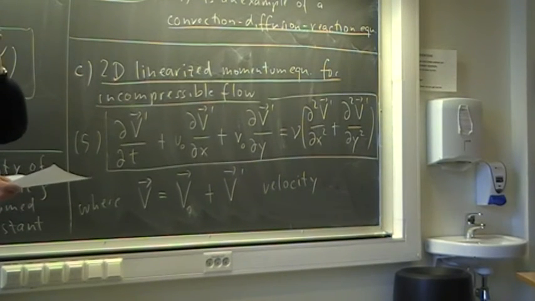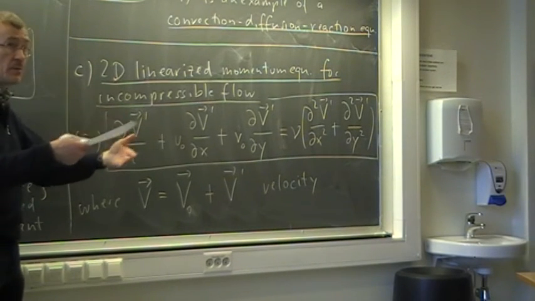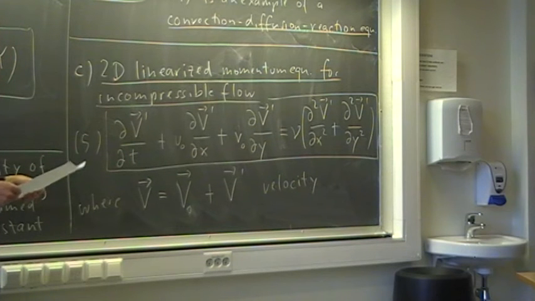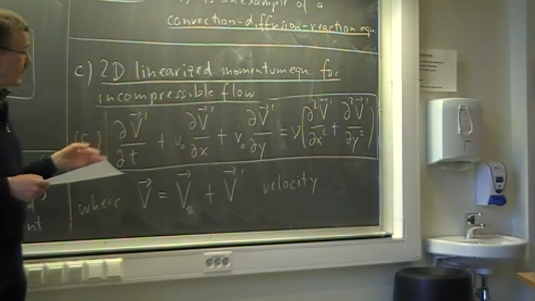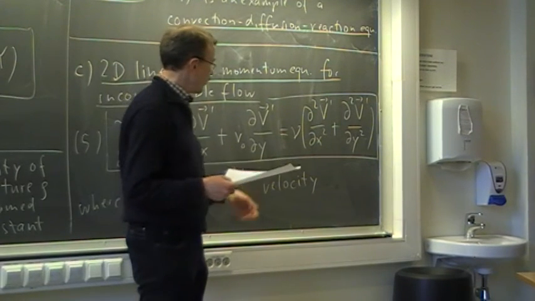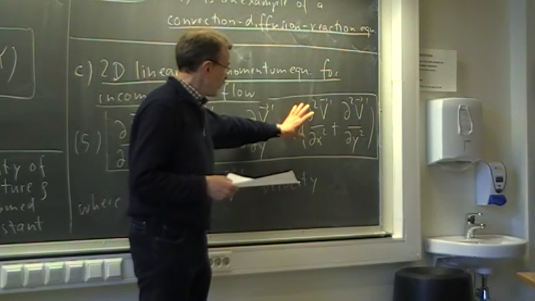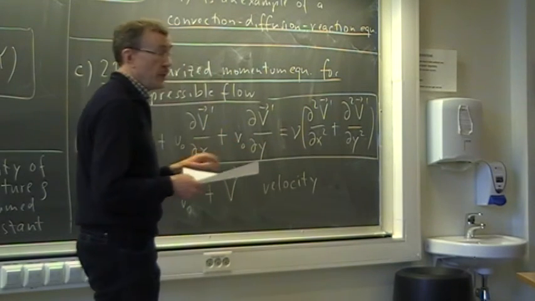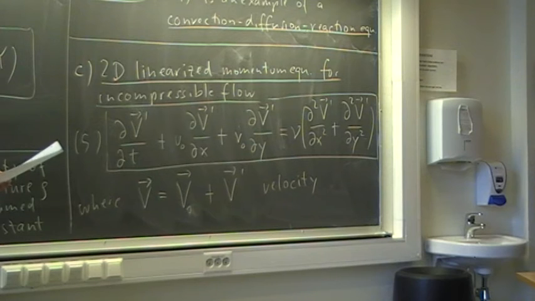So if that is large, if we have honey, for example, then the viscous effects are much larger than convective effects. And the other way around, if we have air, say for an aircraft, then usually the diffusion is much smaller than the convective fluxes. And that ratio is given by the Peclet number. So let's just look at that, because that is interesting to characterize the importance of convection and diffusion.